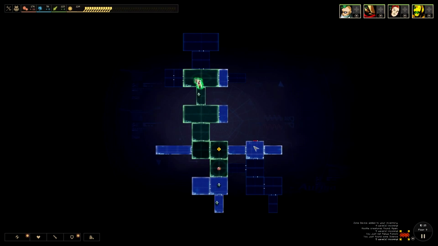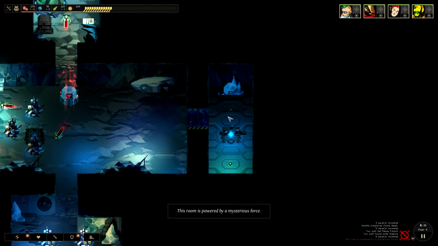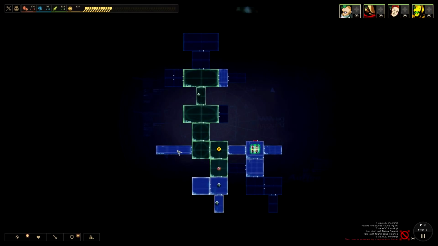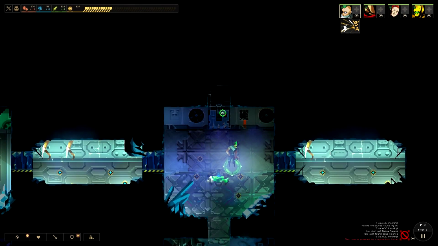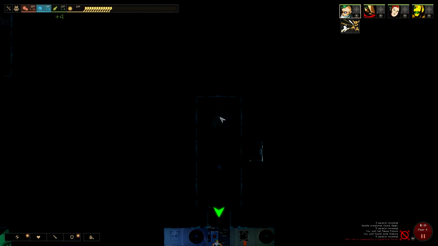Alright, so wow, the exit's like right over here. That's a self-powered room. Don't have to worry about that one. I'm going to unpower that room, and unpower that room. And send everybody down here. I was hoping I'd have enough to send somebody over there, but I don't. Oh well. I got another door to the right.